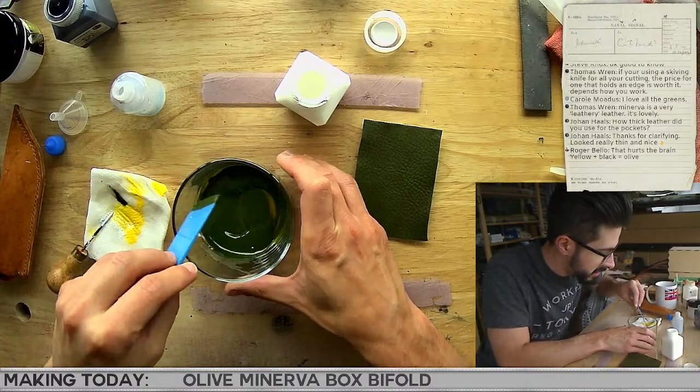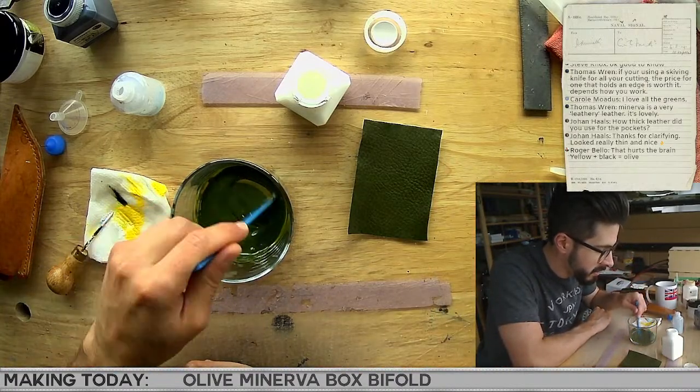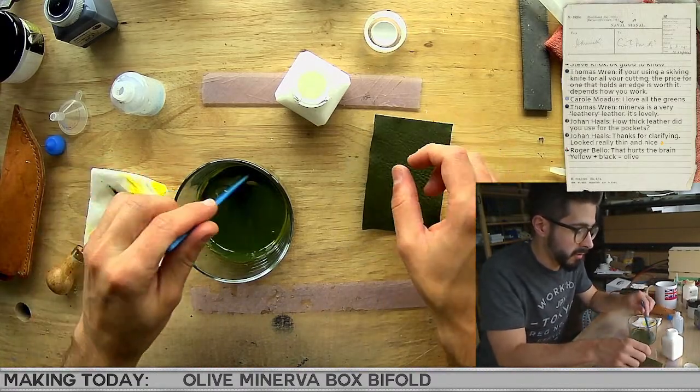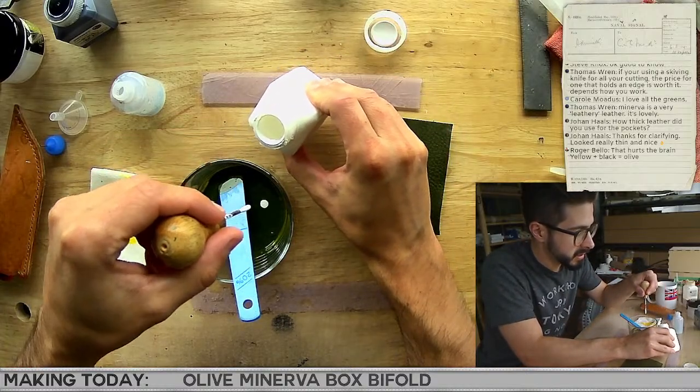Okay, that's getting us close. And what that did, adding those couple drops of white, brought out more of the yellow than anything else. But it did brighten it up a little bit. I'm going to add a few more drops, see where we're at.